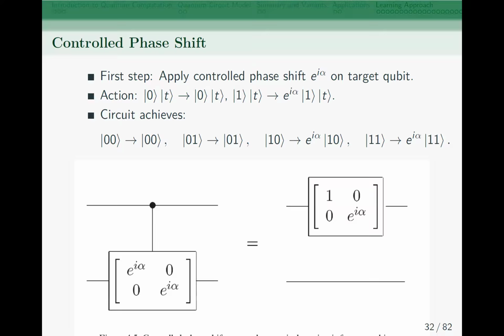You control with a phase. But the weird thing is that this is not this matrix, with no control here. This is actually it here. You just apply 1, 0, 0, e to the i alpha on your single qubit, then the tensor product is the same. This will be the same.